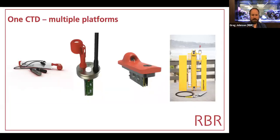So our CTD is used in the standalone instruments as the RBRconcerto, on floats as the RBRargo CTD, on gliders as the RBRlegato, and on Wirewalkers, it's typically a concerto or a maestro, depending on the number of channels that are used. The Wirewalker, for those of you who don't know, is a wave-powered profiler developed at Scripps and spun off now through a small company called Del Mar Oceanographic, based in San Diego, just outside.